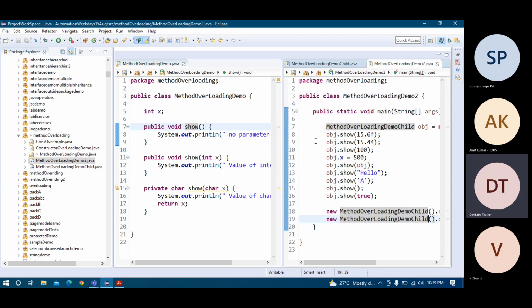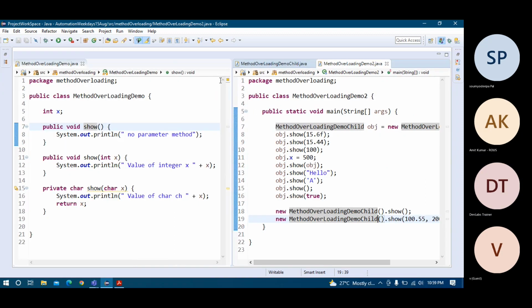You see here all the compilation error is gone. So this is the concept you have to remember. This is the example of method overloading, which you should know. Even though the method in the parent is different and in the child is different, the name is the same, but the parameters are different. So that's why, even though it is a parent-child relationship, it is considered method overloading, not overriding. Overriding I will tell you how.